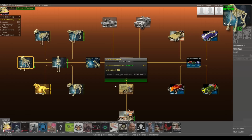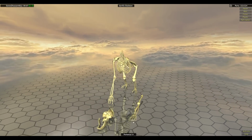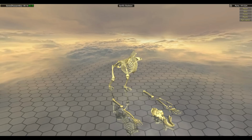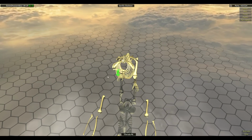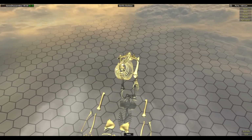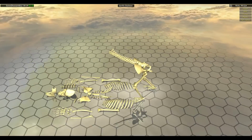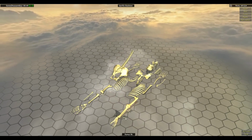So, you can actually really see the similarities between this and the human. Start up the game mode. See if we can get sniper, it shouldn't be too hard. So we got the head comes off. Then the jaw. Humerus. Radius. Wrist. Fingers. Ulna. Humerus right. Radius, ulna, wrist, fingers, clavicle, scapula, neck, sternum, sterni, rib, femur left, tibia, tarsus, phalanges, femur, tibia, fibula, tarsus, phalanges.